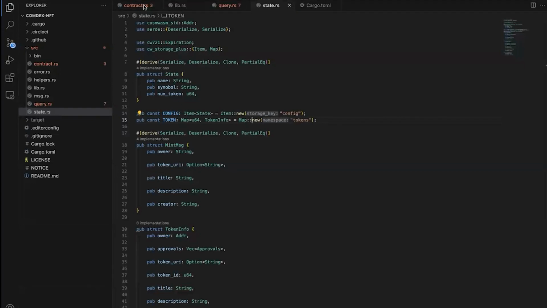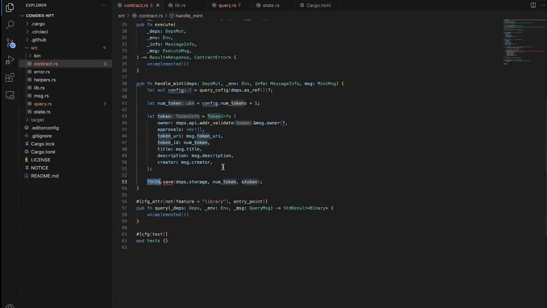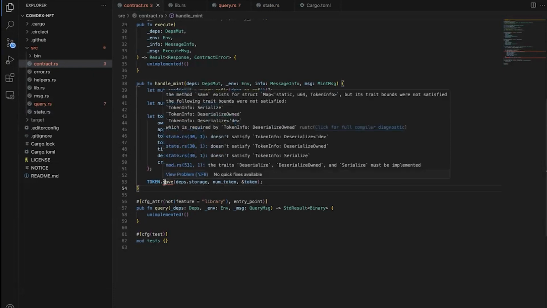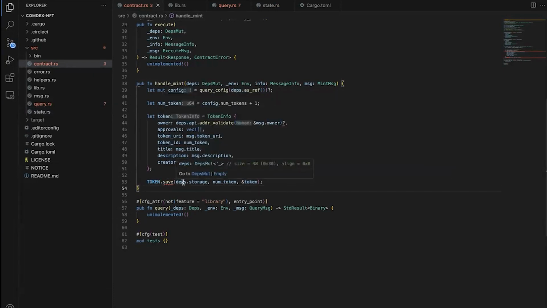So we are saving this NFT info with respect to this token ID by calling token.save to deps.storage, getting token ID and token information, and this is going to return an error if it fails, or return us Ok if it has been saved perfectly.